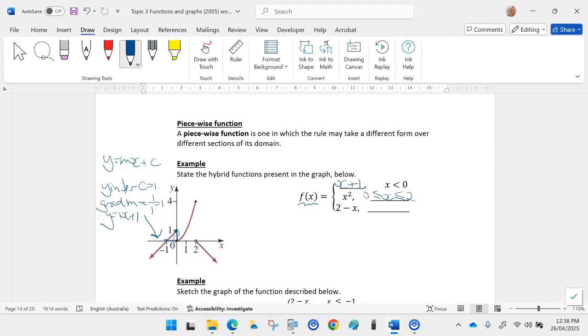So in my last little line here, what's the range of this thing? Or rather, what's the domain of this last section? It would be all the x values that are less than 2. Now, not less than or equal to 2, because again, at the start of that little line segment, there's a circle, not a filled-in circle. X is equal to 2 is not part of this. So it would just be x is less than 2.